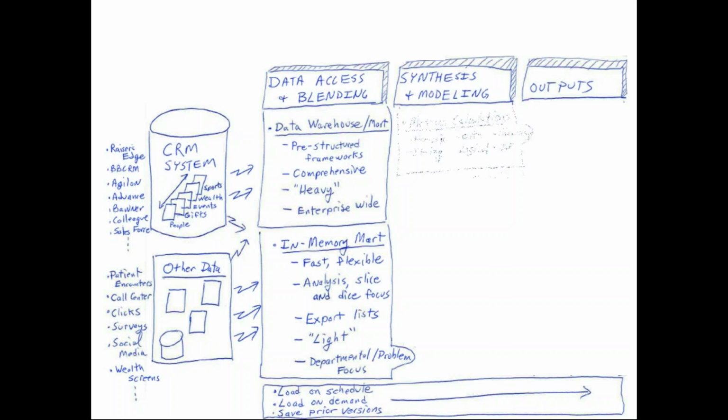So now you've got the data. You now have to do some work on it. We call that synthesis and modeling. There's a bunch of metrics calculations which somebody somewhere does. Numerics are pretty straightforward. An example would be, maybe giving equals hard credit plus pledge commitments minus pledge payments. That's just a calculation you can do in the giving table based on the codes, and you can figure out what the current period giving is if that's what you want.